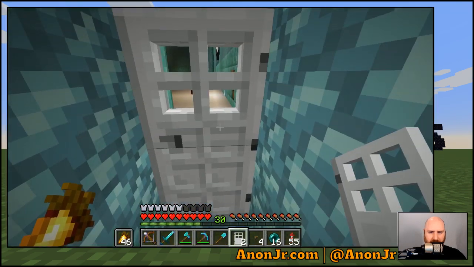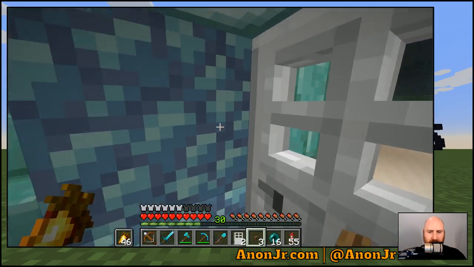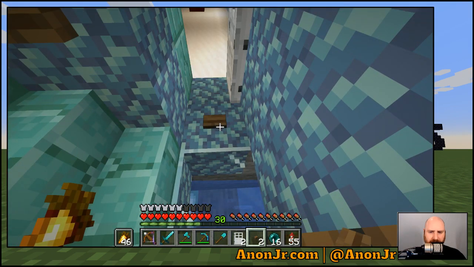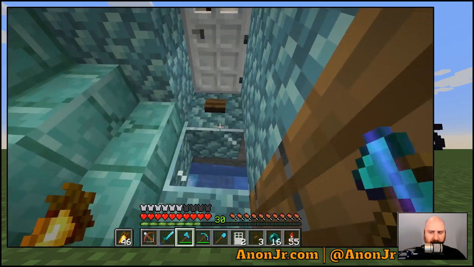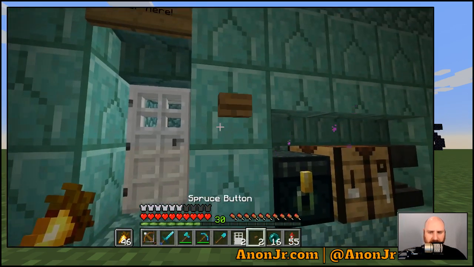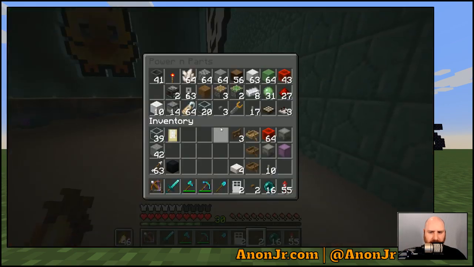I'll assume that he wanted it on this side. Oh. That's too far, isn't it? Okay, that works. I'll let it move stuff around. Look at that guy there. There we go. And I'm gonna need a couple more buttons, aren't I? Yeah.